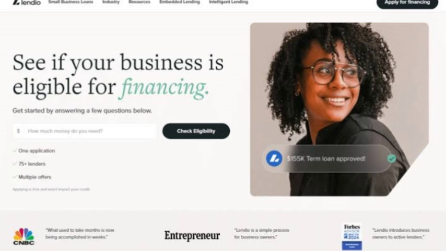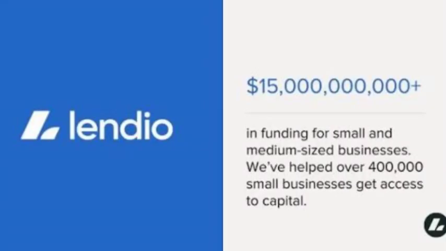First, log into your Lendio dashboard using your credentials and navigate to the loans section. There, you're going to review the repayment schedule to confirm the missed payment date and amount. Now check for any late fees or penalties that are applied by your lender. And if funds are available, use the make a payment options to clear the overdue balance immediately.